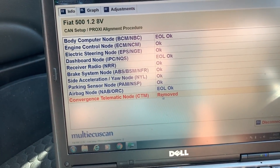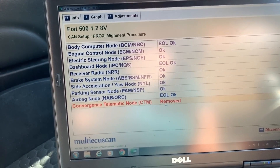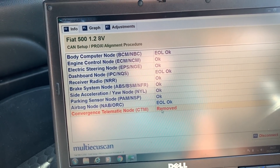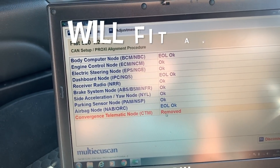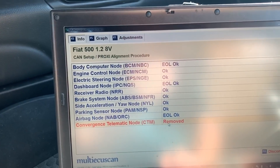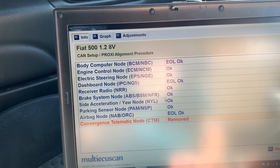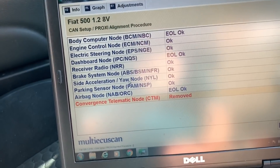Not necessarily going to cure the problem. If it doesn't cure the problem then we just have to switch it off - and obviously sell the car noting that the steering wheel controls don't work. I'm sort of pleased about that because we've made progress. We've still got flashing mileage, so what we need to do is go to adjustments, proxy alignment. It shows you everything that's enabled and everything that isn't - I wonder if we can try re-enabling it.